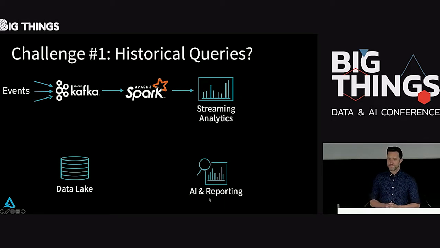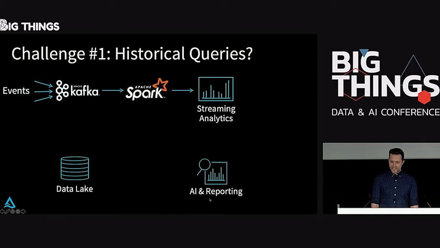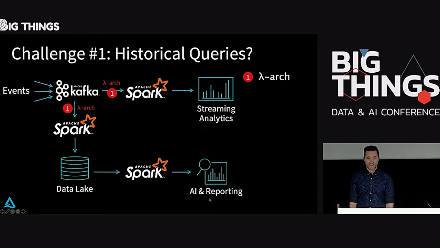Systems like Kafka are great for storing a day, a week, maybe a month of data, but they're not great for storing years and years' worth of data. So I spent a lot of time looking around on the internet, reading blog posts, and I came up with this thing called the Lambda architecture, which, as far as I can tell, means you're just going to do everything twice. We'll have one system for streaming and one system for batch, and Spark has unified APIs for streaming and batch, so it works out okay. Now we can collect all of the historical data in our data lake. We'll add one extra complication to our architecture, but it allows us to solve both of these problems. And now with Spark, we can do AI and reporting.